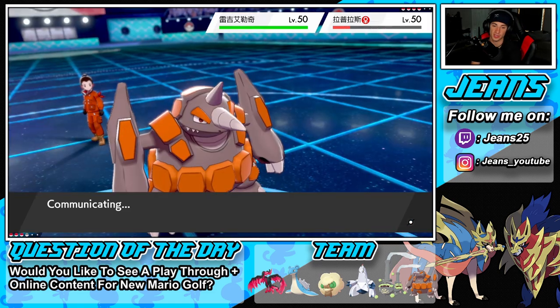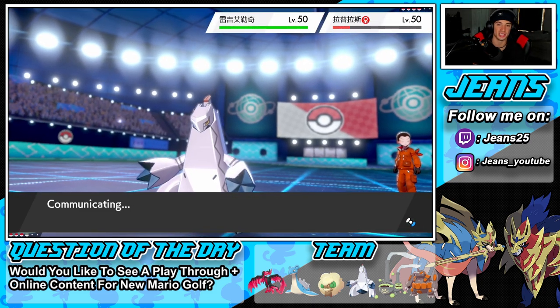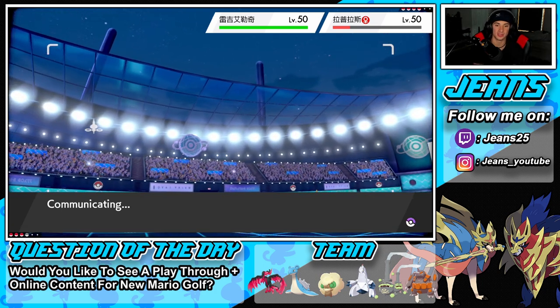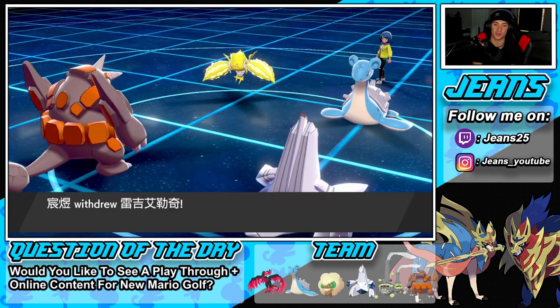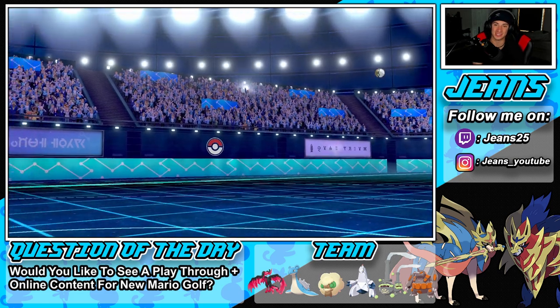Make a move, kind sir. Go ahead. Swap your Regieleki. Do it. Get me a free swap in. Let me hard read you, buddy. Going for a Hydro Pump or something. Yeah. Get out of my face.